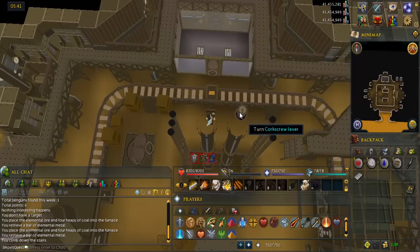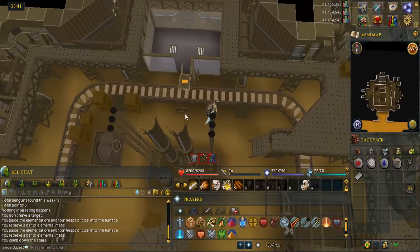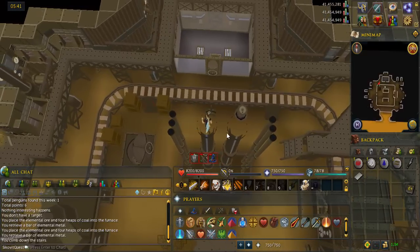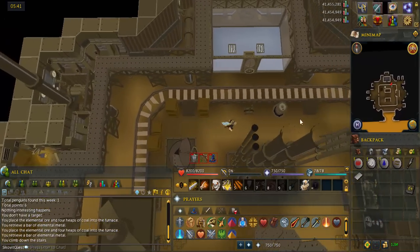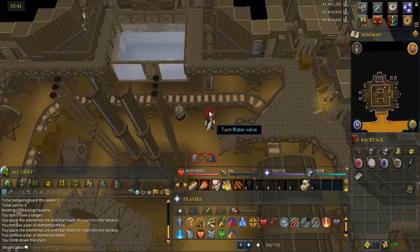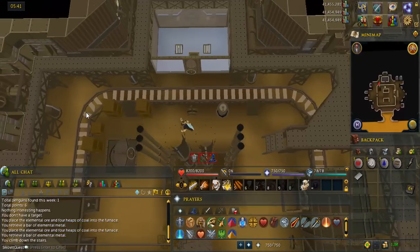Pull the nearby lever in the middle. Turn the corkscrew lever twice. Pull the nearby lever in the middle. Turn the western water valve. Turn the eastern water valve. Turn the eastern water valve. Turn the western water valve.